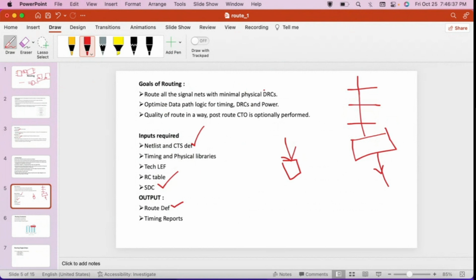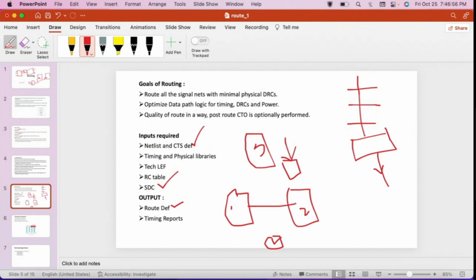Think there is one cell here, one more cell here, one more here, and one more here: 1, 2, 3, 4. Generally 1 and 2 are connected and 3 and 4 are connected.